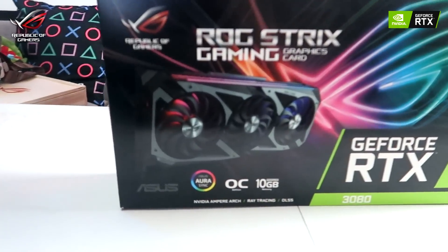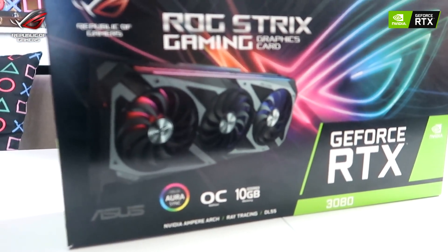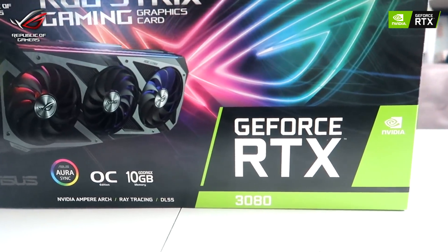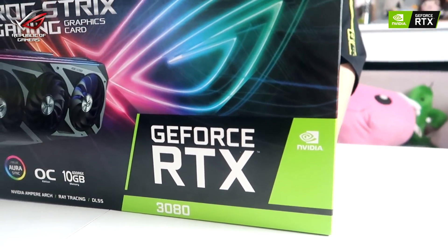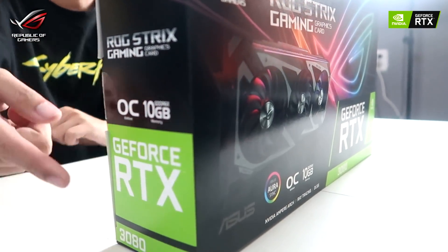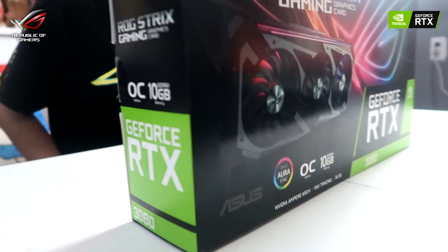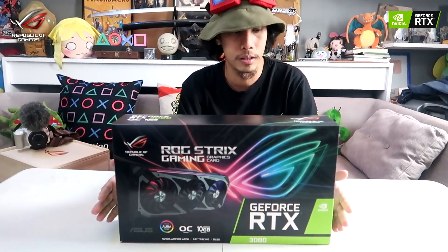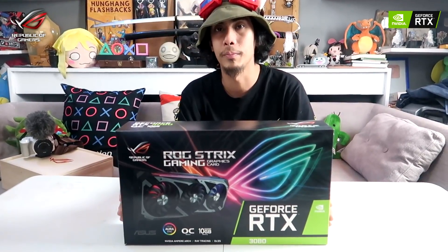Let's unbox it — it's so big! A lot of you guys like to look at the box, and you know what, the box does look something so good. So give him some good B-rolls. Nice, good job Dylan. The box looks so freaking awesome and it's worthy to be worshipped.